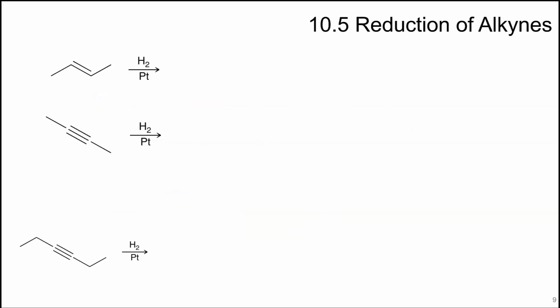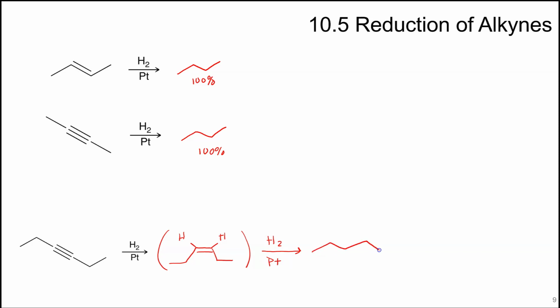We can reduce alkynes. In chapter 8, we saw that if we added hydrogen over a metal catalyst with the alkene, we would get the alkane. That happens in 100% yield. If we do the same thing with the alkyne, we also get the alkane in 100% yield. So with H2 platinum, we first go through this cis because it adds syn, goes to the cis intermediate, then we have H2 platinum sitting around, and we get the alkane.